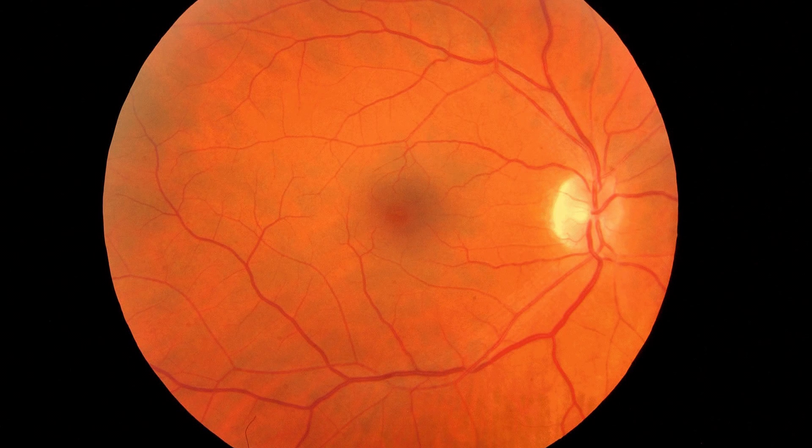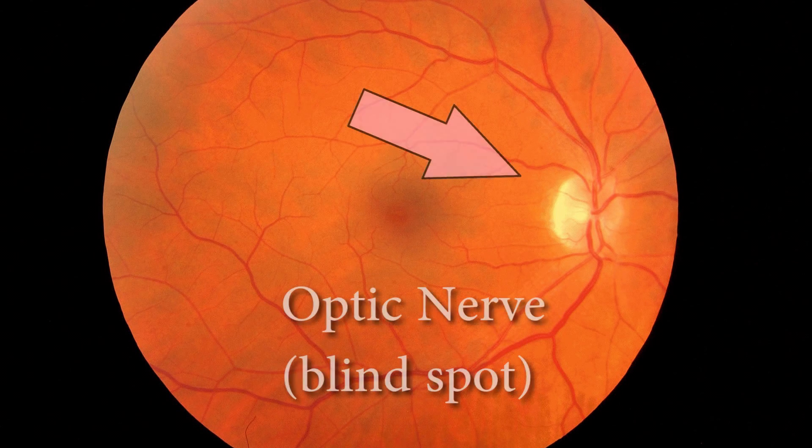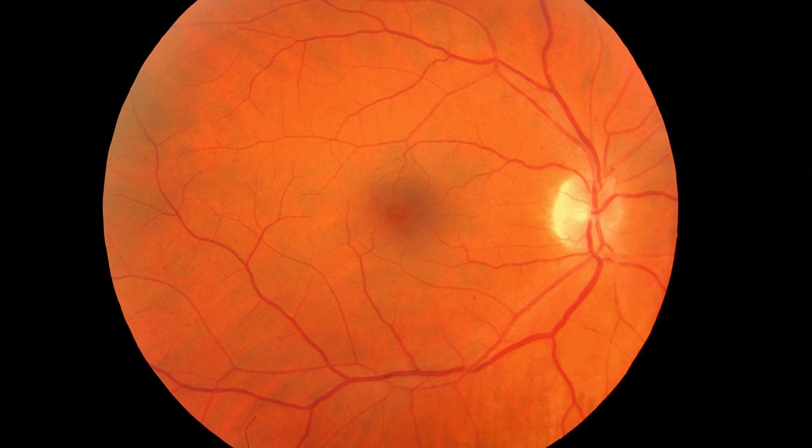And there's one more thing you should know. The blood vessels emerge from a single location — that is the location of the optic nerve, which is also where the blind spot is. You may notice another spot though, a dark spot with very few arteries interfering. This is the fovea, which is the most sensitive part of the eye. Because it has more photopigments, it is darker, absorbing more light.